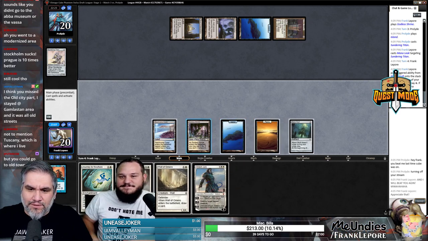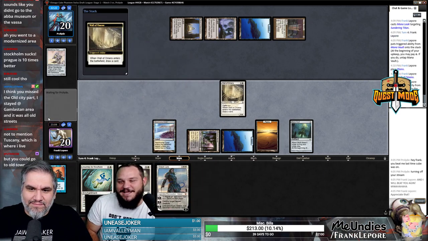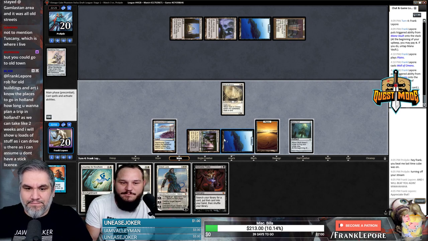I really thought this was going to be a turtle story. This is not a turtle story. I was really expecting some sort of turtles in this story. Dude, it's super cool. You're staring at a legitimate battleship. God, I wish we didn't use the black. I wish we used this idiot instead. Rob, for old buildings and art, I know places to go in Holland.